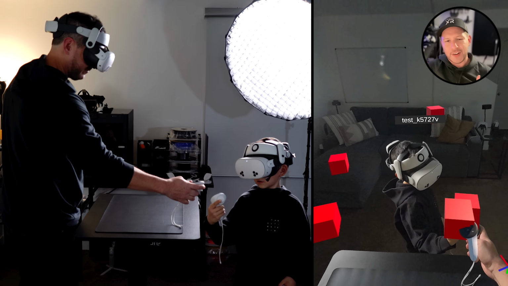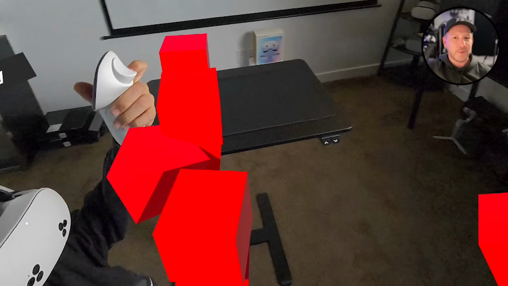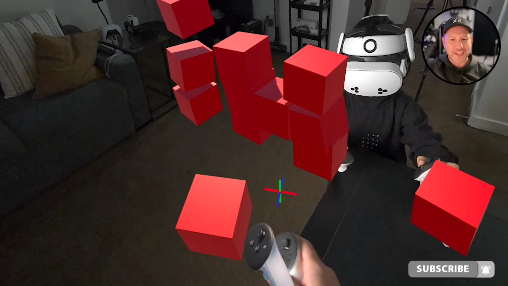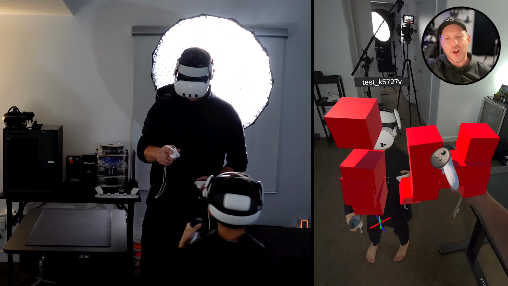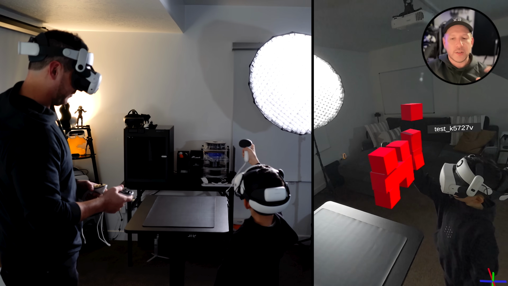So you guys can see here that we're both collocated. I can move cubes around. We're trying to basically say hi. It looks like everything is working correctly. You can see that there is a spatial anchor on the floor, and that is a very important anchor that gets synchronized to collocate all the different clients.